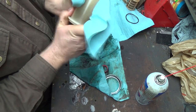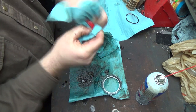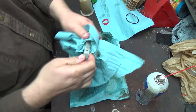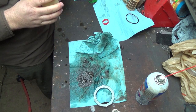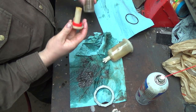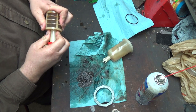But that's not too bad, I guess. A little ring. Too bad. This thing doesn't really matter here, but okay. Now how did this go back together? I forgot already. I think that thing was on here. That went on something like that. It seems like it wants to. Well, it sort of fits into that.